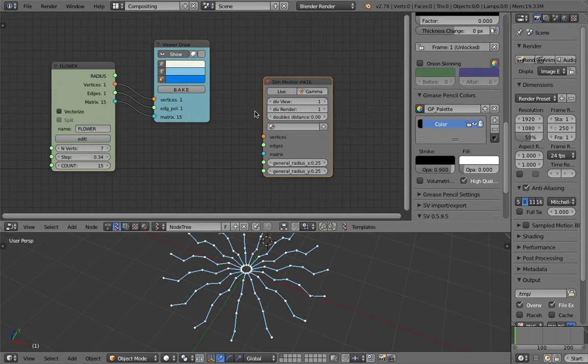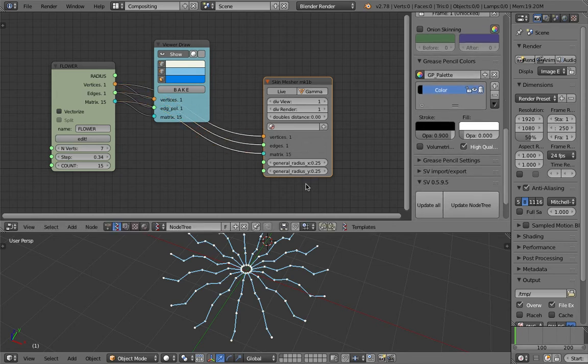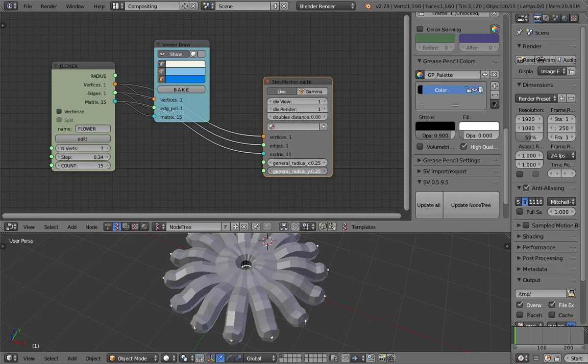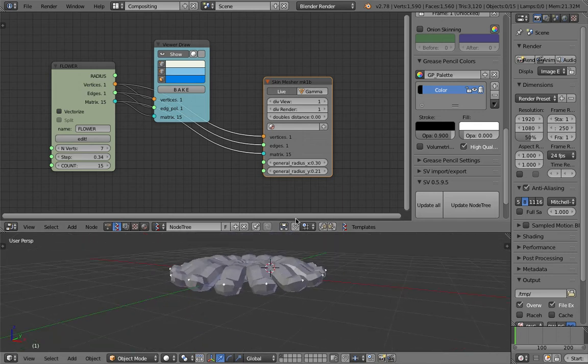So I really think this should actually work. Vertices and edges and the matrix, and make it live, and then change the radius. Still not happy. Okay, now it's working.